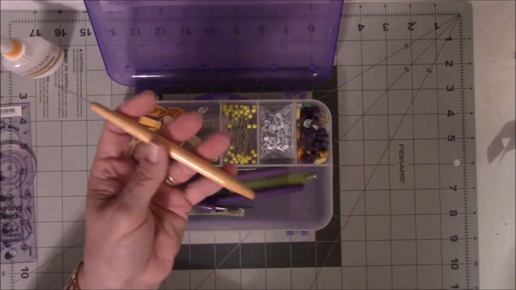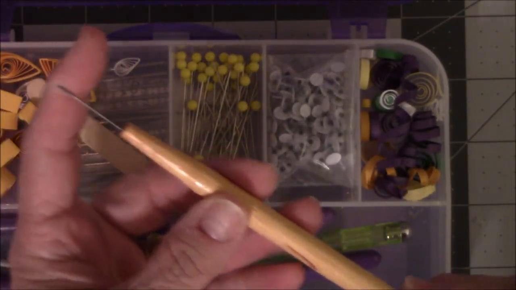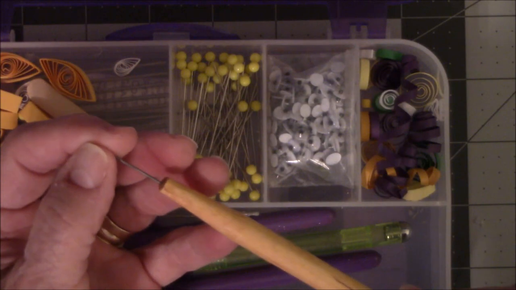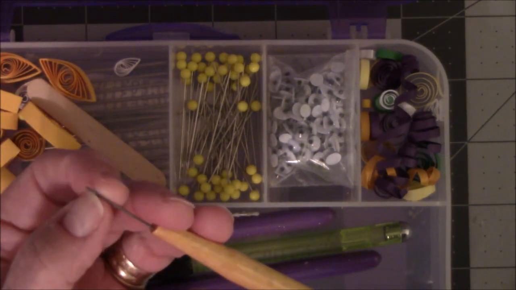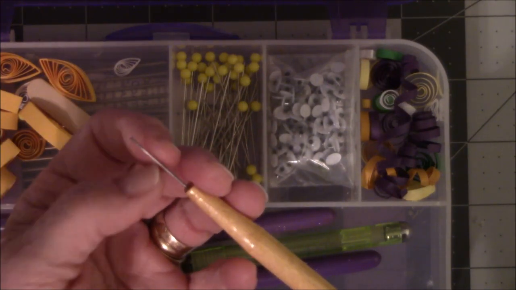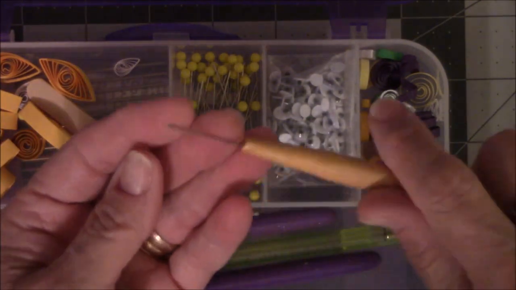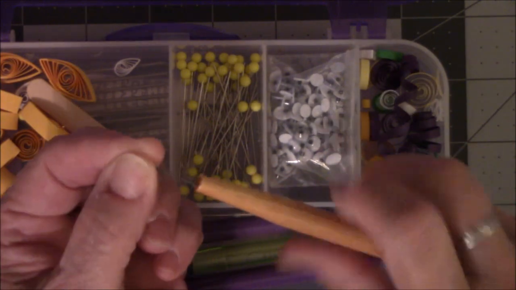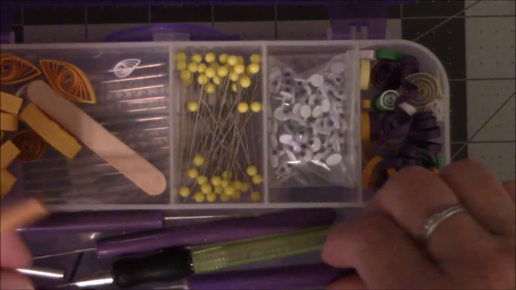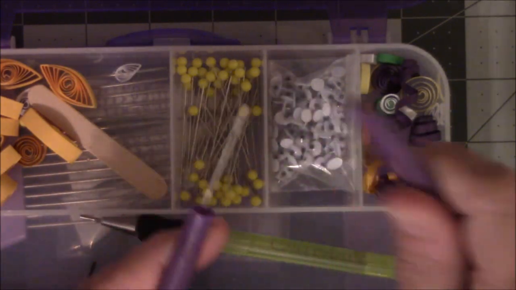This is my very first quilling tool and in the old days when I first started, I think it was in the late 70s early 80s, this was the tool that was available. Now there's a little snag on the end of it that they assume will stop the paper from sliding off the edge, and I am here to say that doesn't always work. But instead of using a toothpick would wet the end of the paper and then kind of pinch it and roll it, and it's monstrous to use. I don't really care for these kind although Quill Creations gives you one in every kit and see I have two kits so I have two of these. One of them I use for glue.